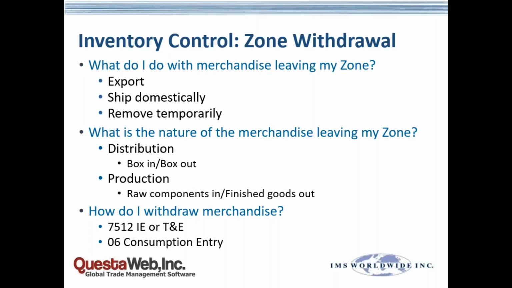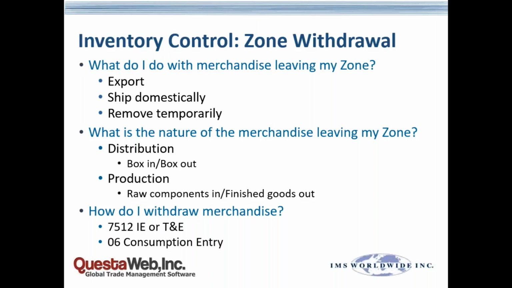In other cases, many operations say at that point they make entry, pay duty on something that's leaving, it goes and has an activity done to it, and it comes back, and they receive it back in as a different part number, domestic status, because they've sent it out and had something done. But you need to understand, what do I do with that merchandise when it leaves my zone? Because that adds to your closing documentation that you have to have in a foreign trade zone.